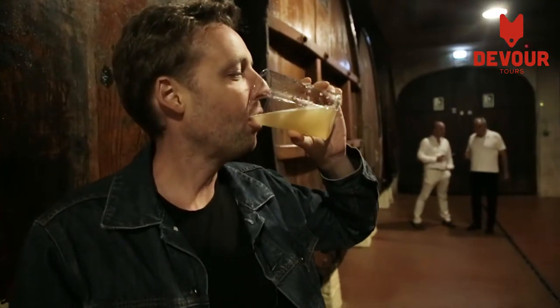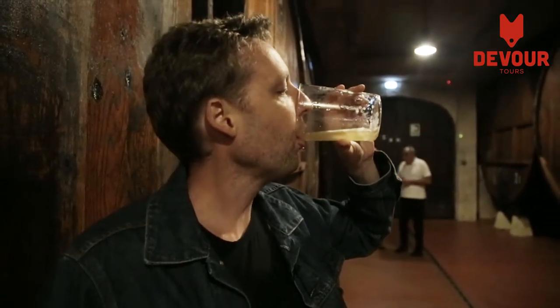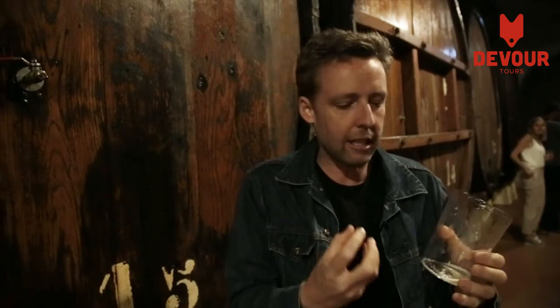Now I have to drink it all. Salud. Topa. It's so fresh. The beauty of Basque cider is it's not sweet — a lot of cider in this world is sweet, but this is dry, it's buttery, it's got so much complexity to it. It is delicious. It's my favorite cider in the world.